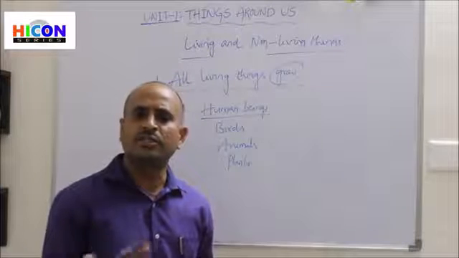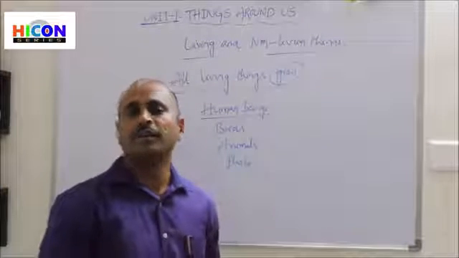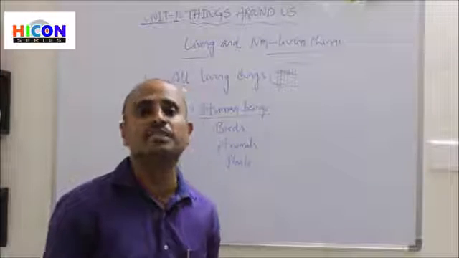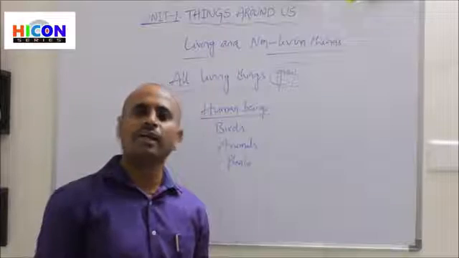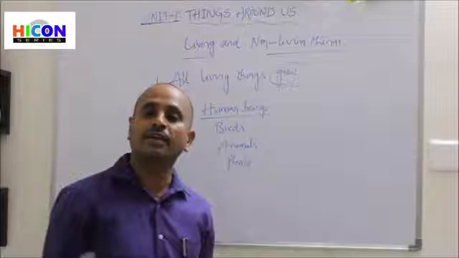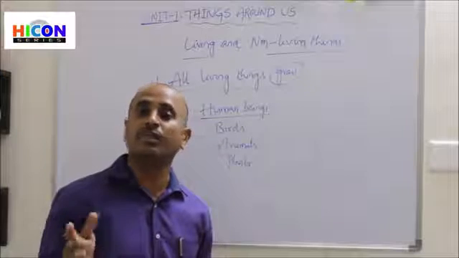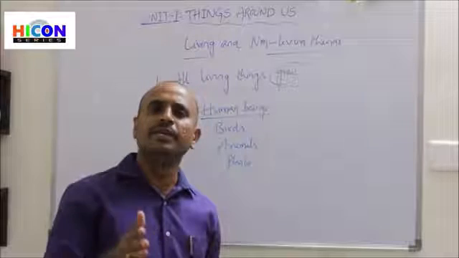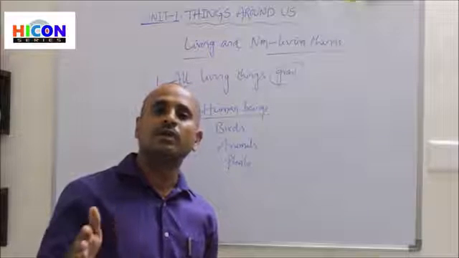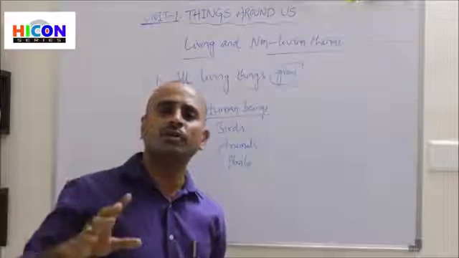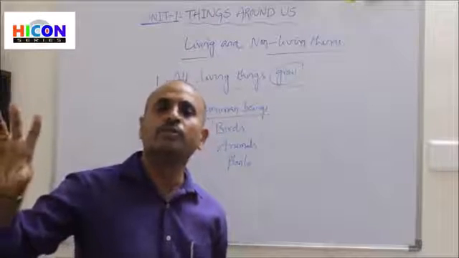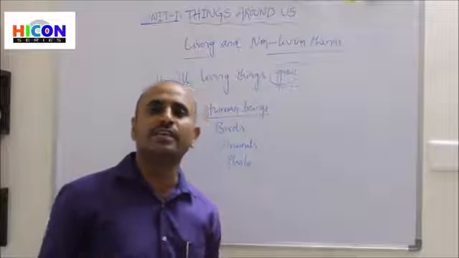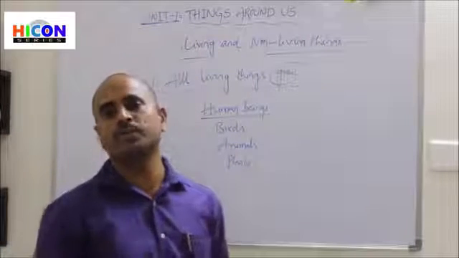For example, children, if you are studying in 3rd class and you enter the 4th class after 1 year, then your height and size will have increased. And if you enter the 5th class, then again your height will have increased compared with the 4th class. In this way, your height and size increase as you go to higher classes, and your growth continues up to 15 years of age, and after 15, 16 or 18 years your growth stops.